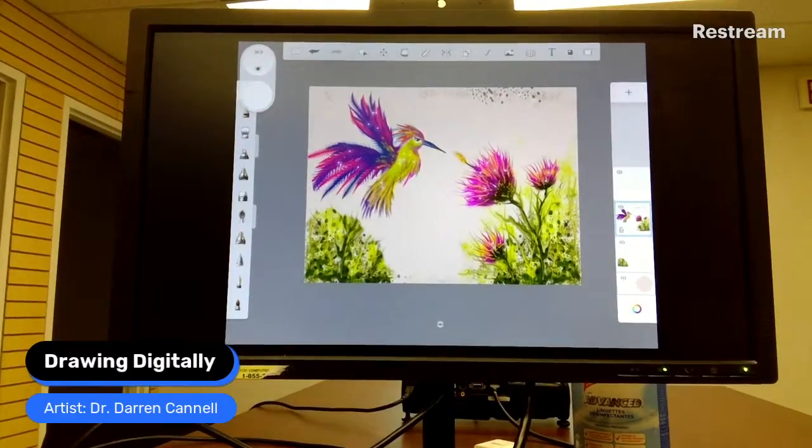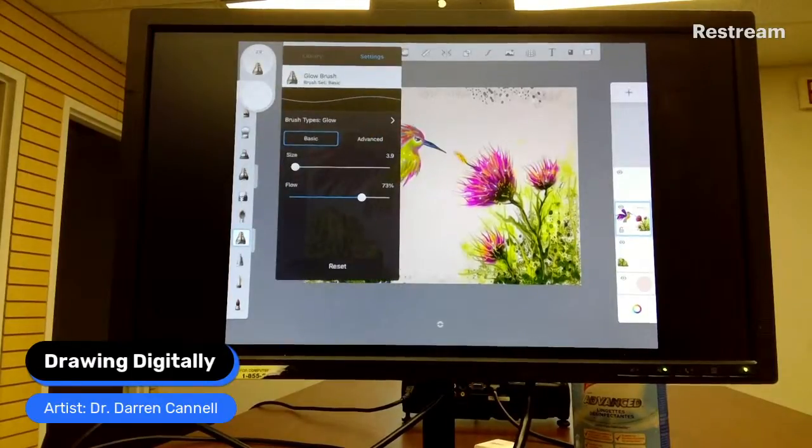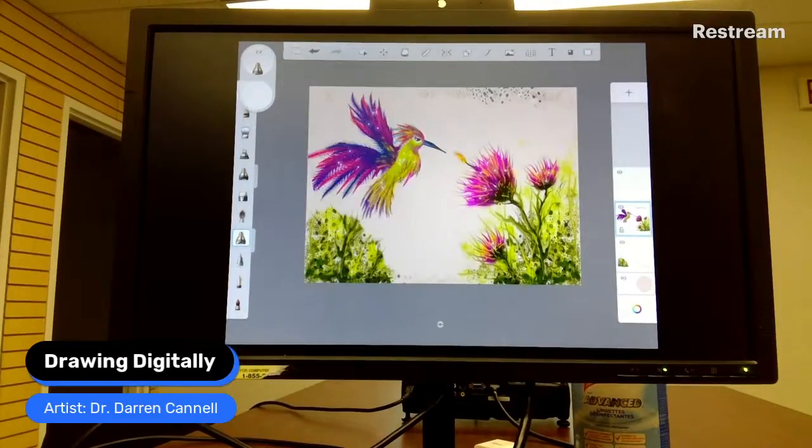And then there's another tool in here that's really exciting. You'll see it, it's called the glow brush. The glow brush is really cool because it goes really bright. So if you're working with white and you put that on, it'll stand out and glow with all the stuff around it. Just see how I put that on the breast of the bird? And here's like down here. And if I want to put it in the wing, just see how it picks up the color from behind? And it just gets really bright. That's called the glow airbrush, and it's one that I use once in a while if I want something to really stand out. Like, see this part of the flower, the stamen. If I'd like that to stand out, I just go over it with the glow, and then it stands out better than anything else. Maybe I'd like the light to reflect off of here a little bit. So you just draw it, and you can see how it comes up.